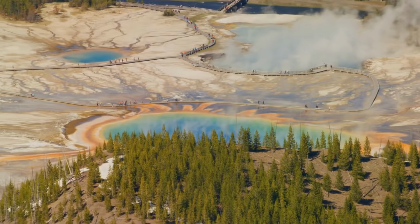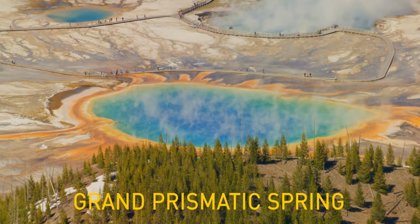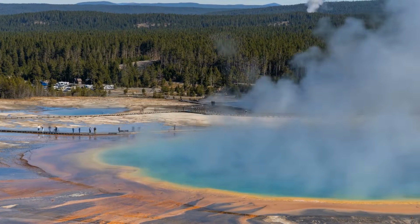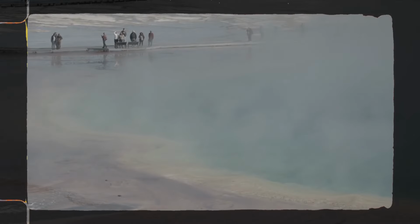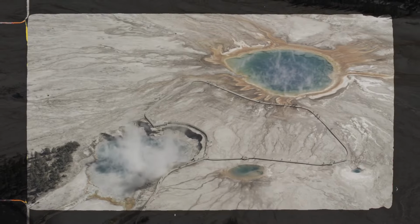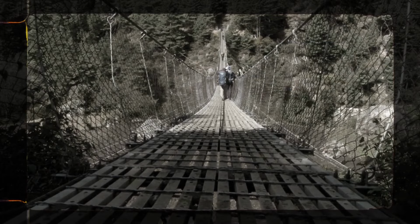One of the most famous sites of Yellowstone National Park is the Grand Prismatic Spring. It's one of the largest springs in the world, and it's inspired people who have seen it since at least the 19th century. Back then, a group of trappers mentioned an indigo blue lake boiling like a huge cauldron. Decades later, expeditions came to the spring to study it better and explain its unusual appearance.